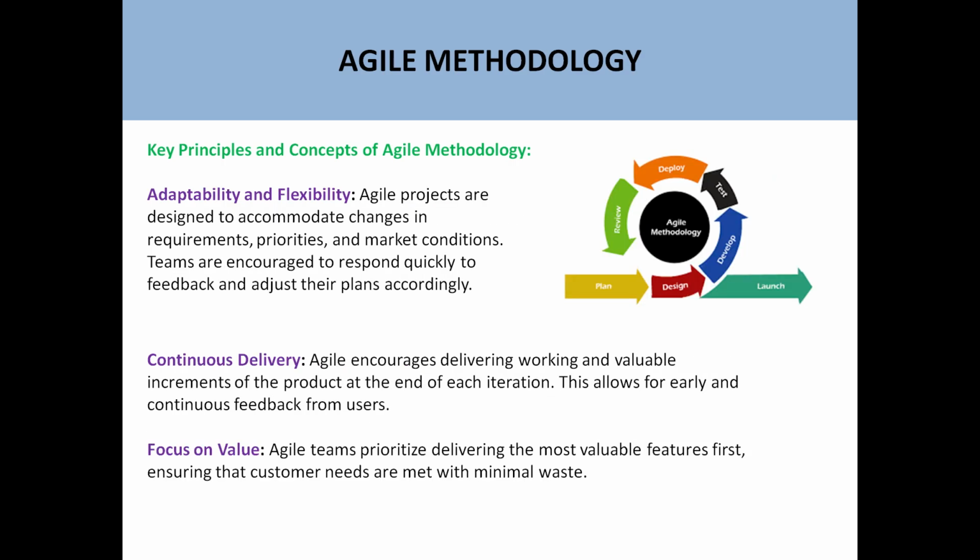Next is adaptability and flexibility. Friends, we know that whenever a project is started, in the start of the project, so many things are not clear, or the priorities are not clear. So with the passage of time, when things become clear and priorities become clearer, agile encourages customer feedback and adjusting plans according to that feedback. So that is why it is more adaptable and flexible.